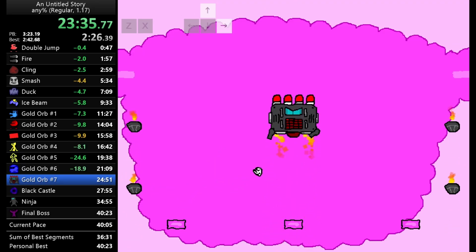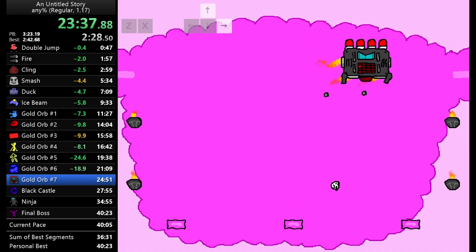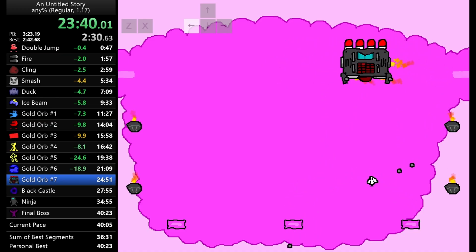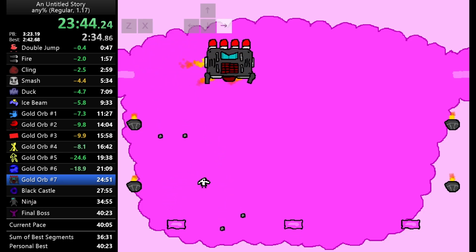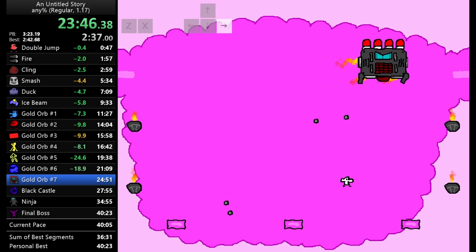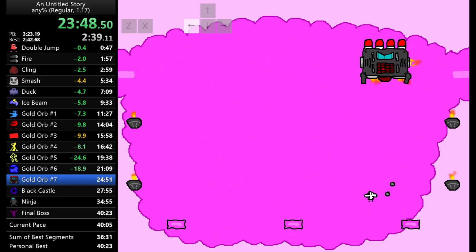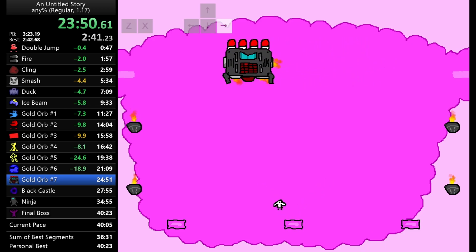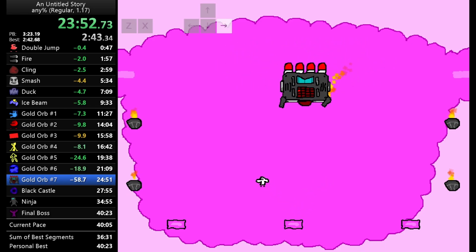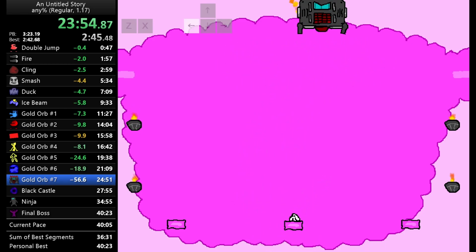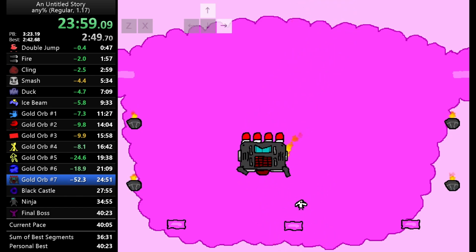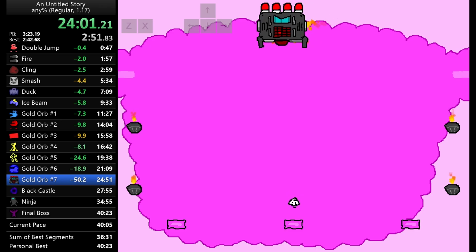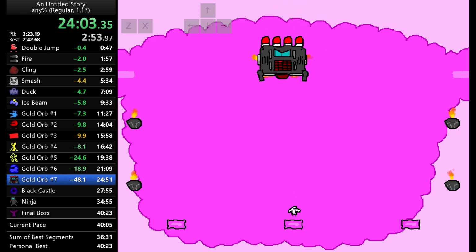And this right here is our final golden orb boss in the game. They protect the final golden orb. And this boss is also well known for being skippable. You don't need to defeat this boss. As you can tell, this boss is kind of slow. It moves a lot, it shoots a lot, and it's just genuinely a slow boss.